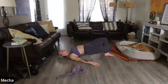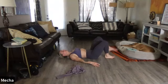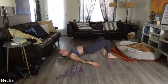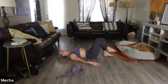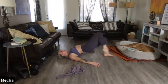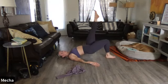Smooth. Bring the heart rate down again if it's risen. Smooth lift. Sneak through. All the way up. Almost. We're going to go for three more on each leg. Connect mentally to your glutes. It's a pretty slow movement.